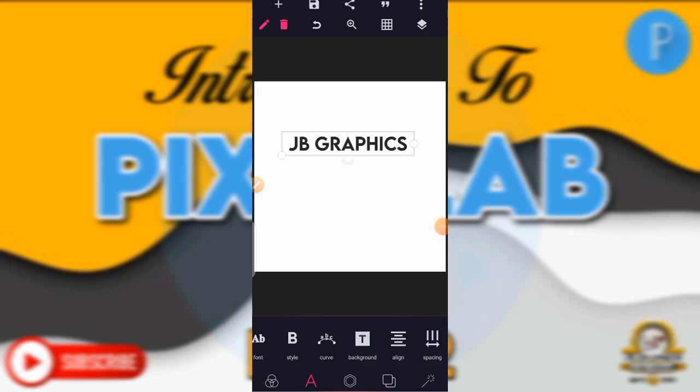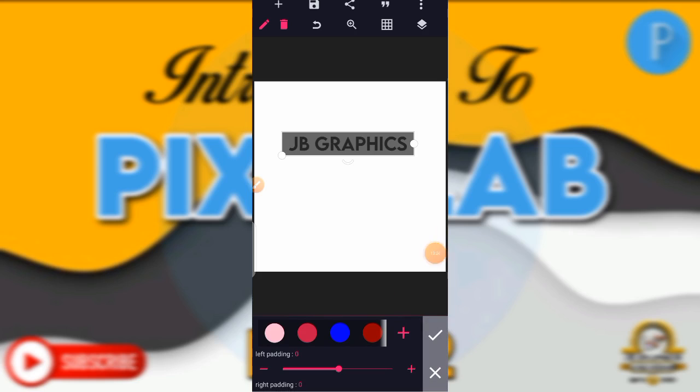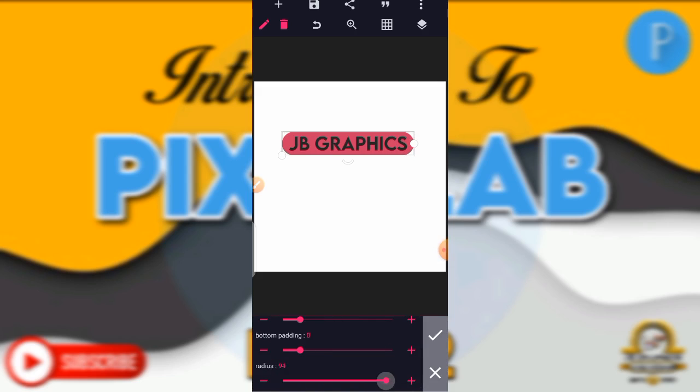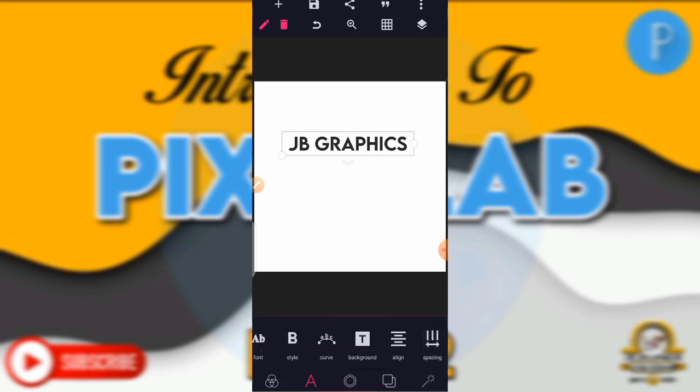In order to show whatever you've written there clearly, you click on it, you click on enable. You see there is a color back there, so let me choose red. You see now the text is having a background. You can manipulate it. We have radius, that is the edge. You see it has turned to a circular edge. Okay, so that is text background.